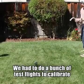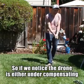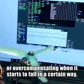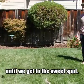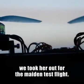Kind of. We had to do a bunch of test flights to calibrate that feedback control loop we talked about before. So if we notice the drone is either undercompensating or overcompensating when it starts to fall in a certain way, we tweak the response sensitivity in between flights until we get to the sweet spot. And so once we felt like we had it in pretty good shape, we took her out for the maiden test flight.